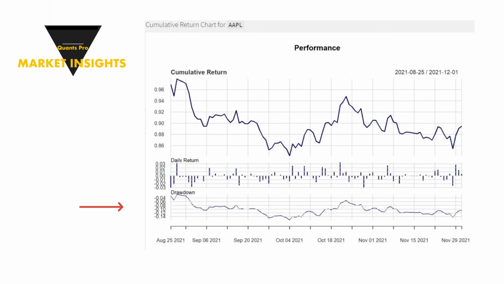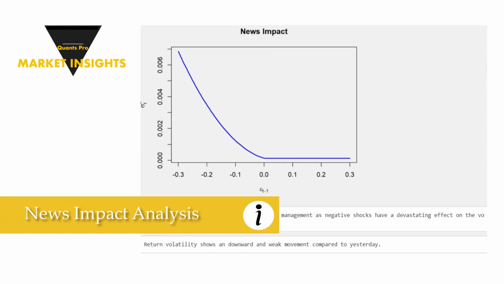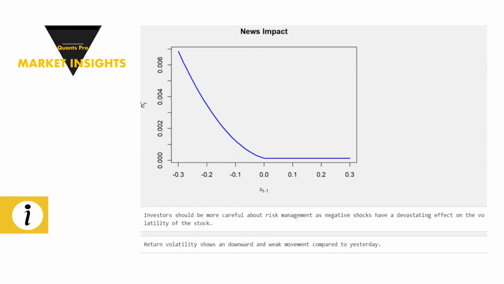One of the important analytics that QuantPro offers to its followers is news impact analysis. With this method, negative asymmetry on the volatility of the stock exposed to any shock or information can be detected. Apple in the chart below, the effect graph is given. When this chart is carefully examined, the effect of negative news on volatility is stronger.